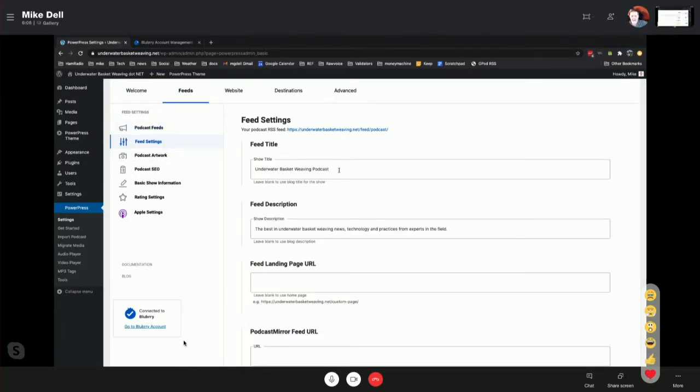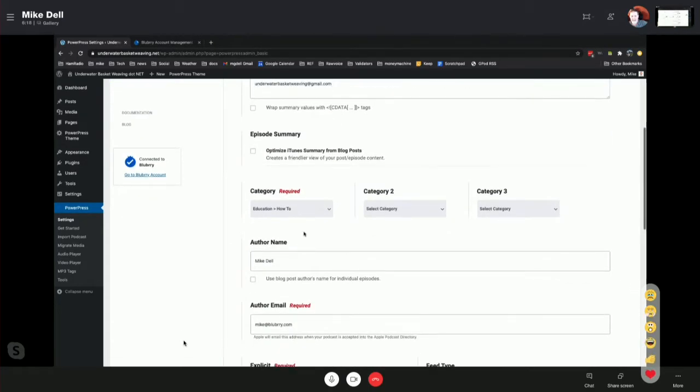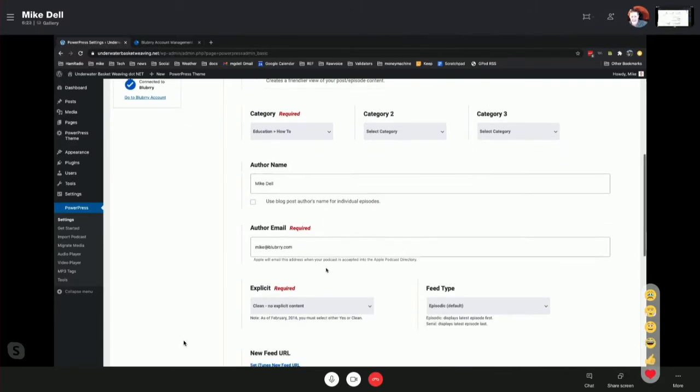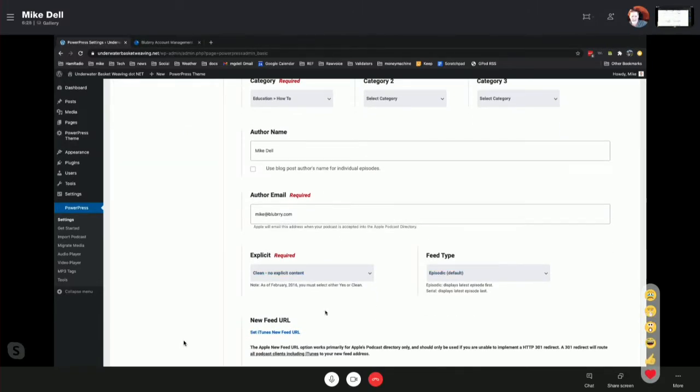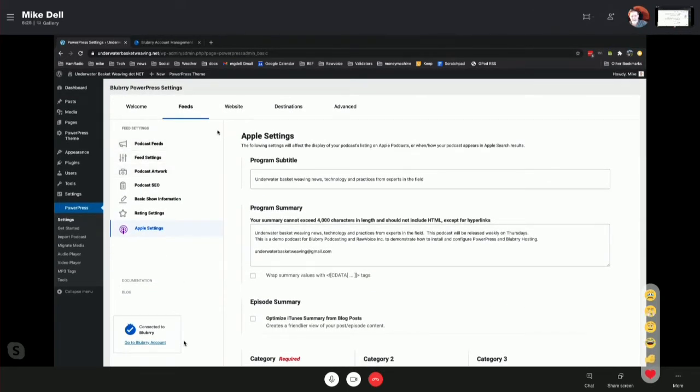So if you ever need to change the title of the show, it's right there. And the description, we of course have all the Apple settings here. You can pick your categories, put in your author name, your author email, explicit tag, all that kind of stuff. But basically, we have all the stuff you need to get it on all the different directories.